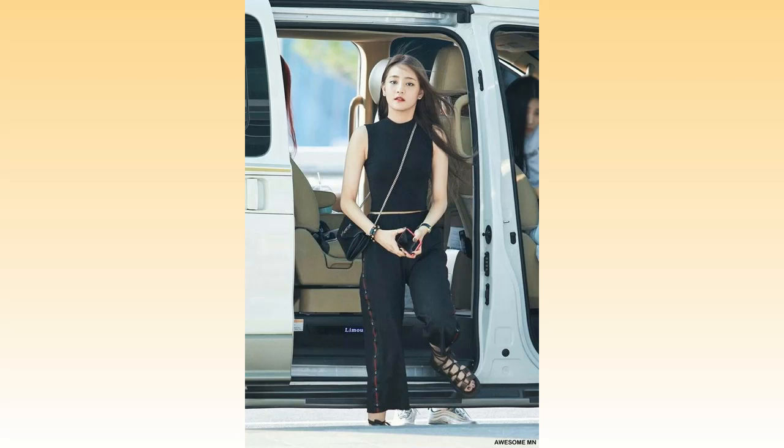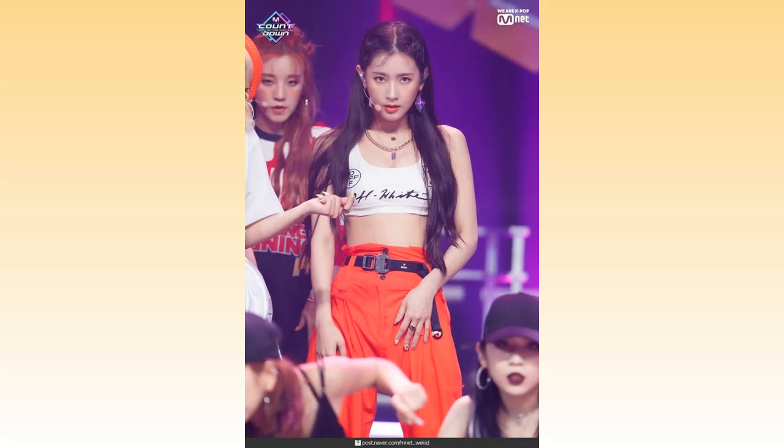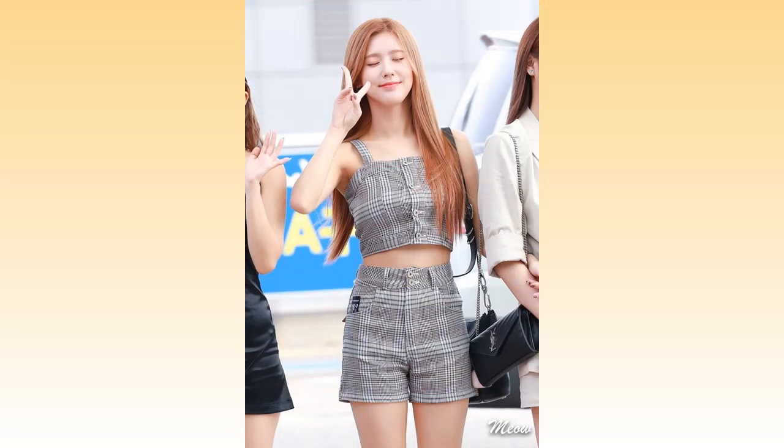Next up is Mion, our lovely, lovely visual. Looking at Mion in photos, she has wide shoulders compared to her bust, waist, and hips, and I feel like I'm just saying this over and over to all the girls in Idol, but just keep listening. She has a very slim figure and a balanced torso because of the clothes she gets to wear on stage. And even her personal style, she gives off the illusion of an hourglass, as she emphasizes her waist most of the time. It may just be that her stylist is really good at picking out Mion's clothes.